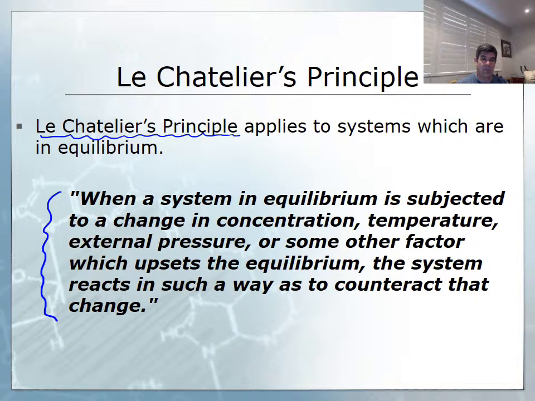So if we were to summarize the key components of Le Chatelier's principle, first of all, the system must experience some change. This change must upset the equilibrium. It must cause some effect on the equilibrium system. And then what happens seeks to counteract that change. And there are a couple of ways in which this can happen, so let's have a look at an example.